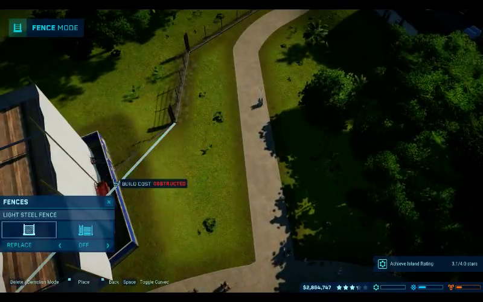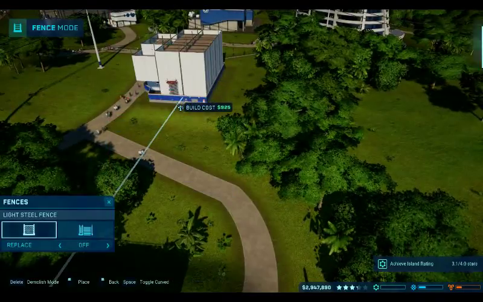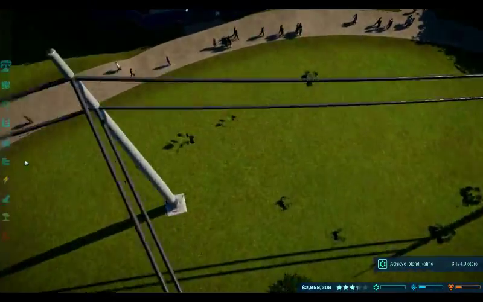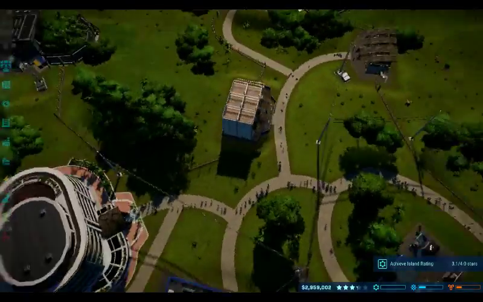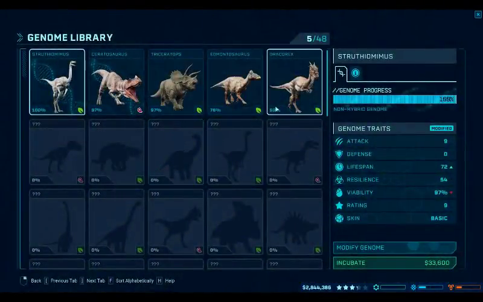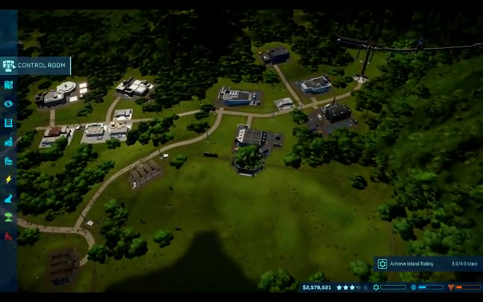Are you obstructed? Can we connect? Why on earth are you obstructed? Okay, thank you. The numbers are looking great. Sort of curve this around just a little bit. There we go. Okay, and we should be ready for Dracorexes as soon as we... oh, it's done, so we can go ahead and incubate them. Very good. Alright, so we will incubate 2. I don't remember if they have a specific number that they need. Okay.